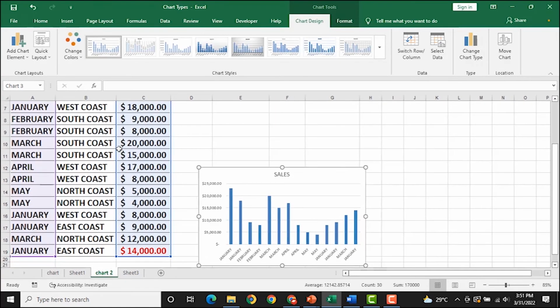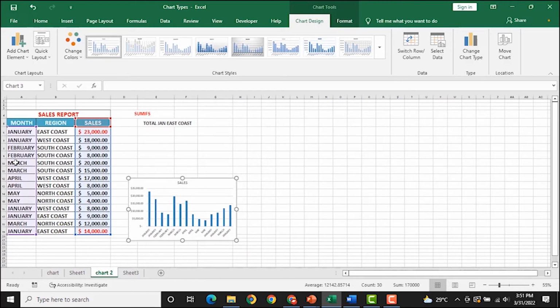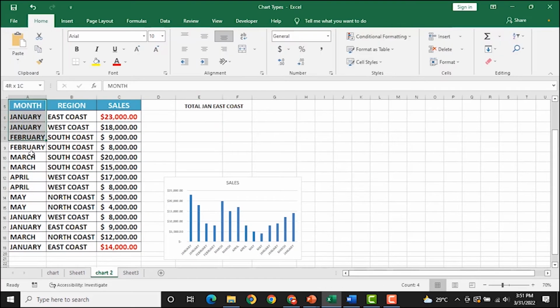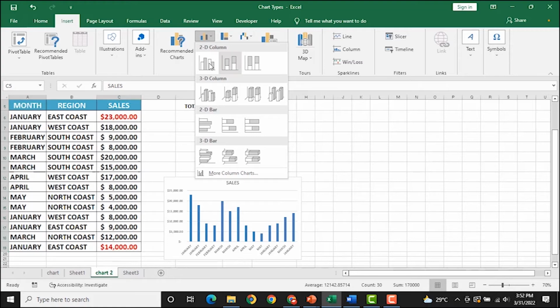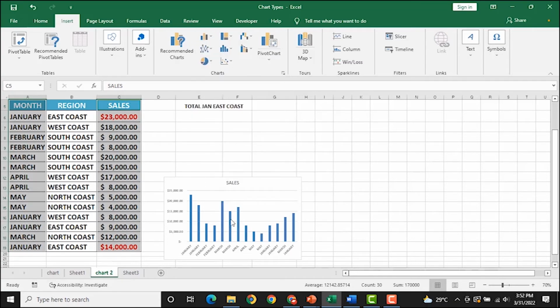Okay, so I repeat that. You click and drag to select months. To extend the selection to sales, but we don't want to highlight region, hold down your control key on your keyboard, then click and drag to select sales. With that, we don't select regions. We only select months and sales, ignoring region, because we want our chart to carry only the content of month and the sales value. So once you select it like that, you can click on insert, then click on chart, or any chart tab of your choice, then select the chart and it will appear just like what you see here.